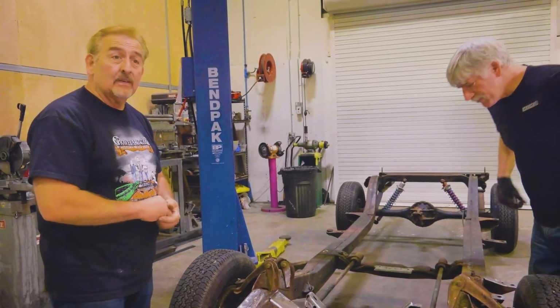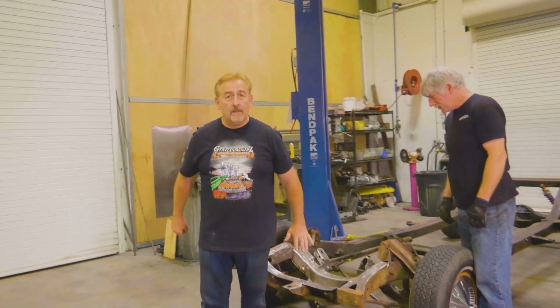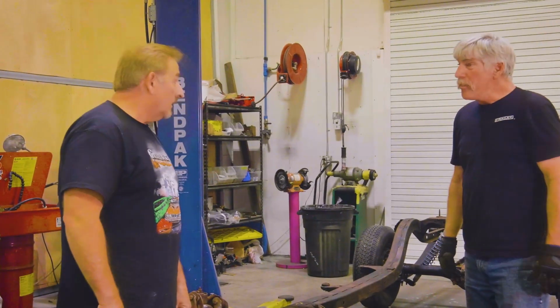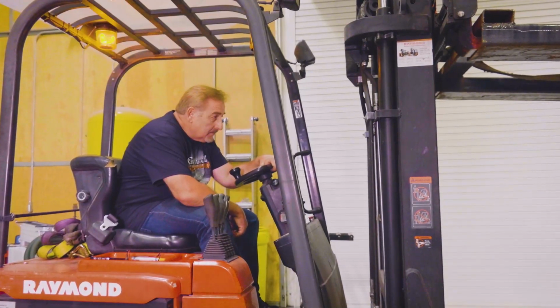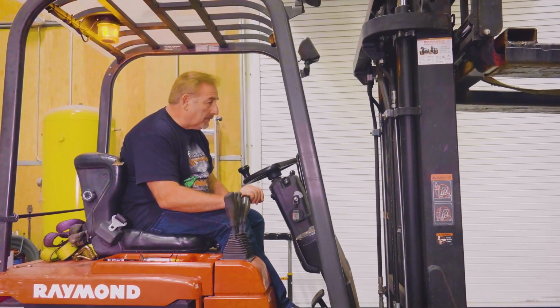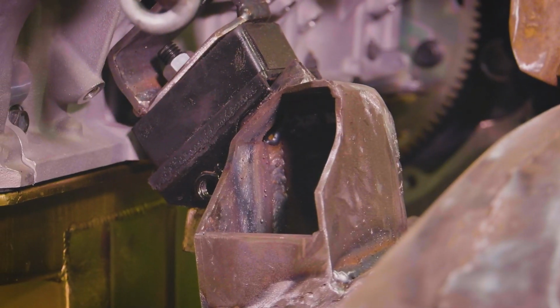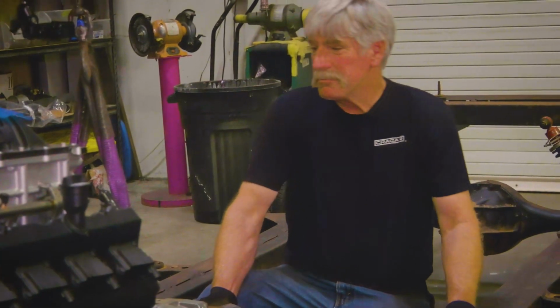I am a believer that that's going to set right down in there. Doug? They're crooked. Okay. Doug says they're crooked, and they may very well be crooked. Are you saying it will not go in? I think we can set it on there. Okay, but you think it'll need some modifications? Yeah. Okay. Doug could be right. Are you ready? I'm ready. Come on in. I think it should drop in just like it would on a regular K-member. All right. There it goes. What's so funny? Nothing. Well, it fits. I'm sorry? It fits? It fits, it fits. How about that?